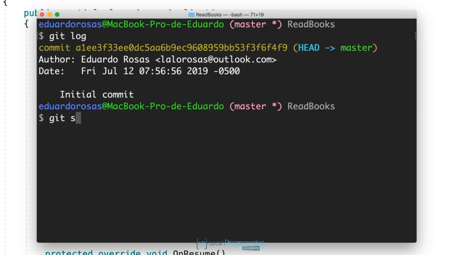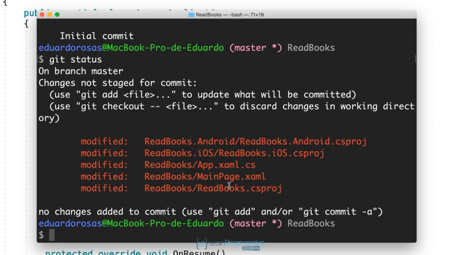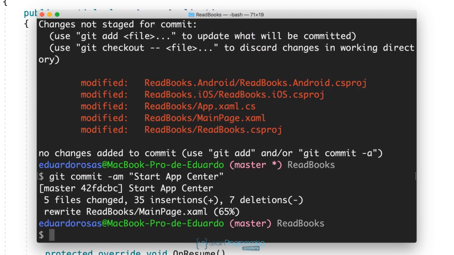And if I execute git status, I see these changes that I have made. The things that we added to the app class, a couple of changes that I did to the main page, and some changes to the project. So all of these changes, I want to stage them and commit them. So we'll execute git commit -am and set the message to be start App Center or something like that. Commit this, and now this is being tracked.